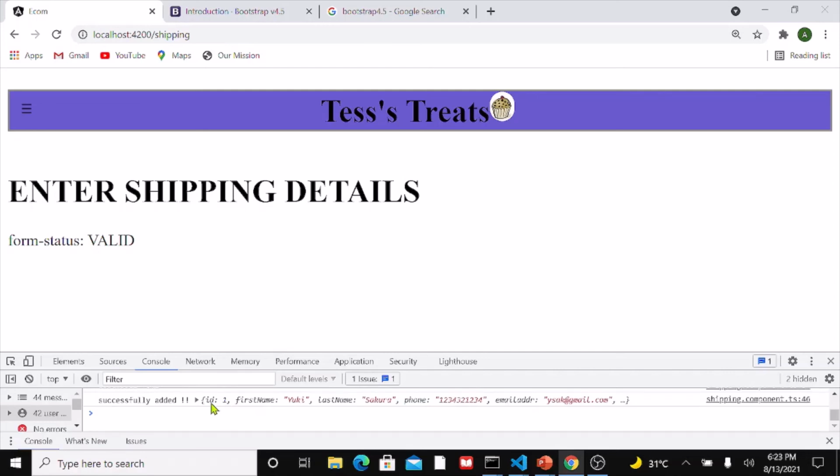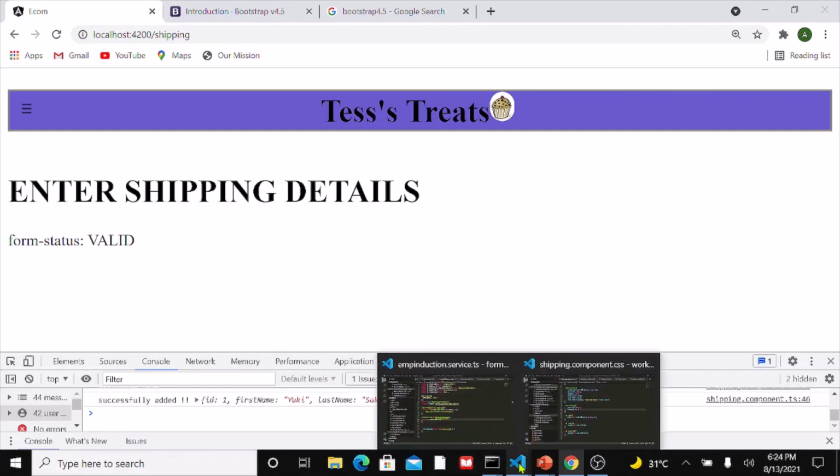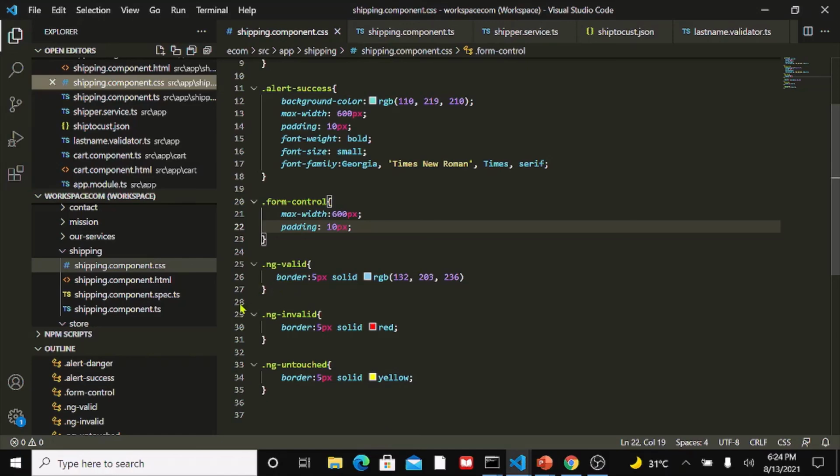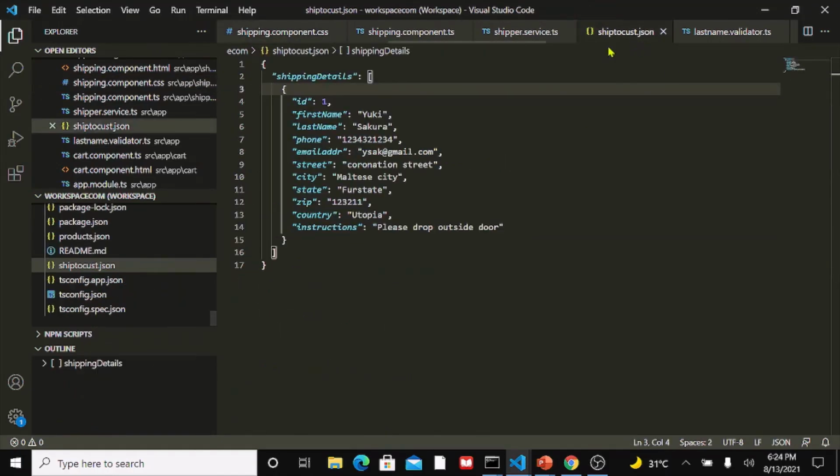Automatically, the ID increments automatically as we add more and more data to that file. So now if you go and see your JSON file, for example, you will see that the file has the data that we entered.